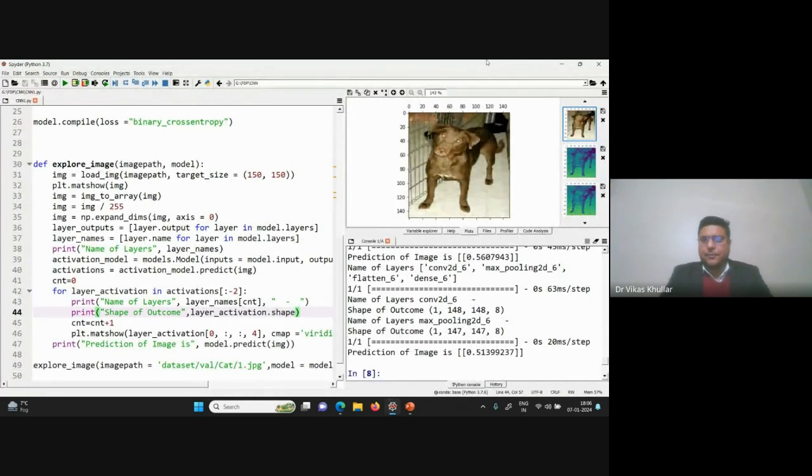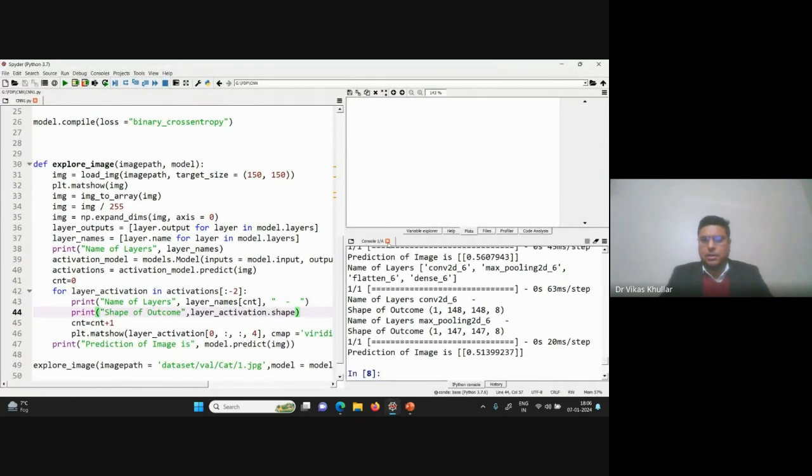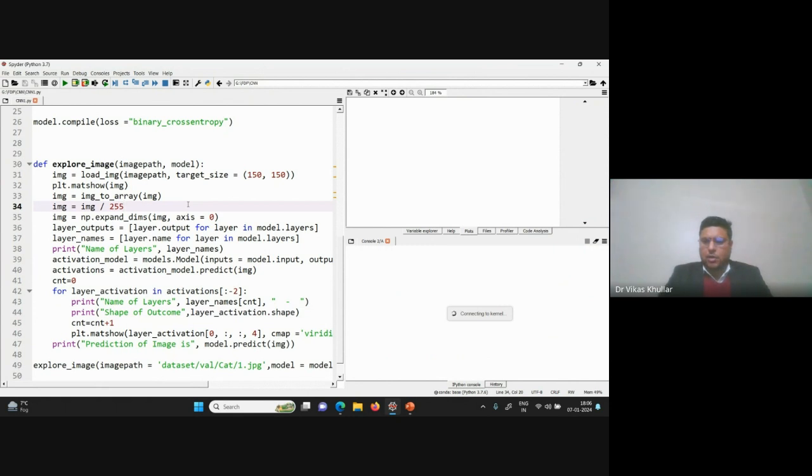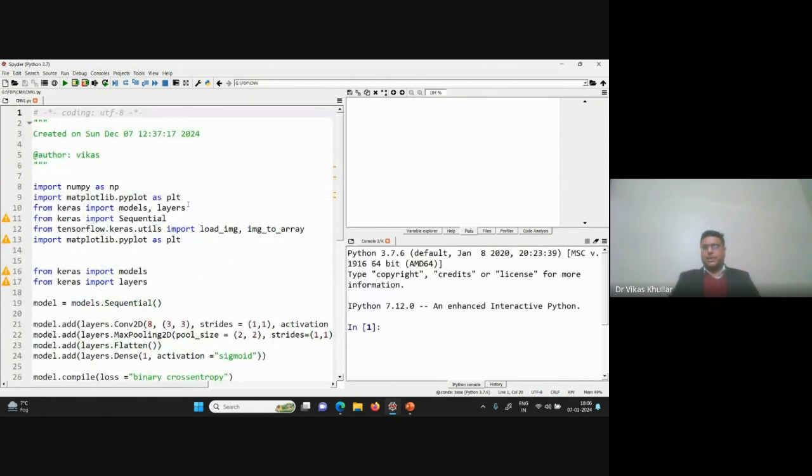So here I have already coded one operation. Now I'll show how this library you can use for CNN application, and you can understand how a layer-wise outcome is actually produced. Here I require NumPy as a basic library for matrix operations, matplotlib as a basic library for visualization operations, and Keras as the basic library for neural network implementations with the backend of TensorFlow.